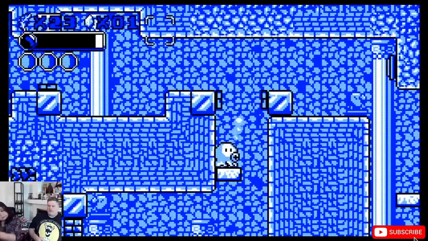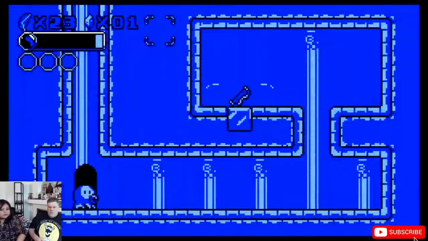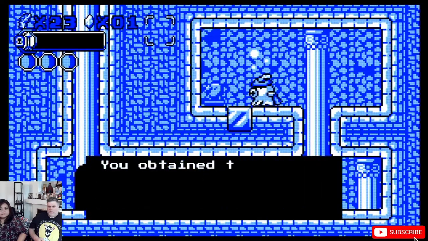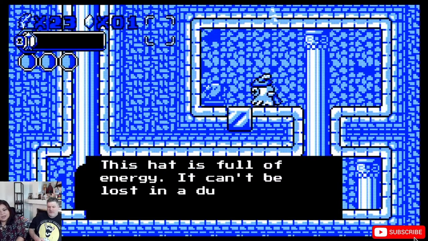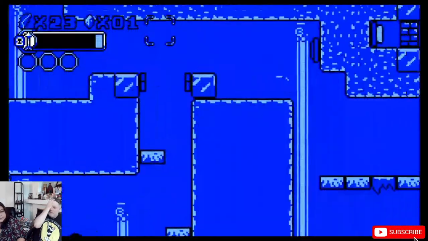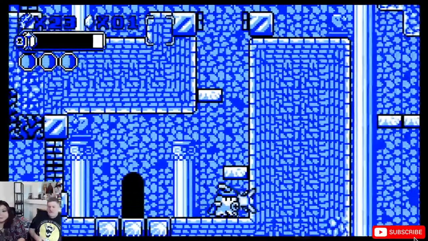So what unlocks? Wait, you probably have to go somewhere else. Ooh, look at those gems. There! Ooh. You obtain the prince hat that comes with a bow and arrows. I do look quite princely, don't I? Oh, look at that. When you shoot the arrows, it drains your... Oh, that just opened. It drains your ink.